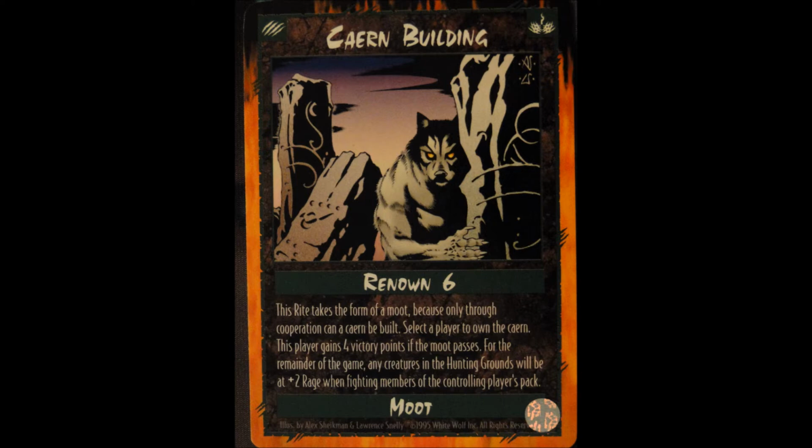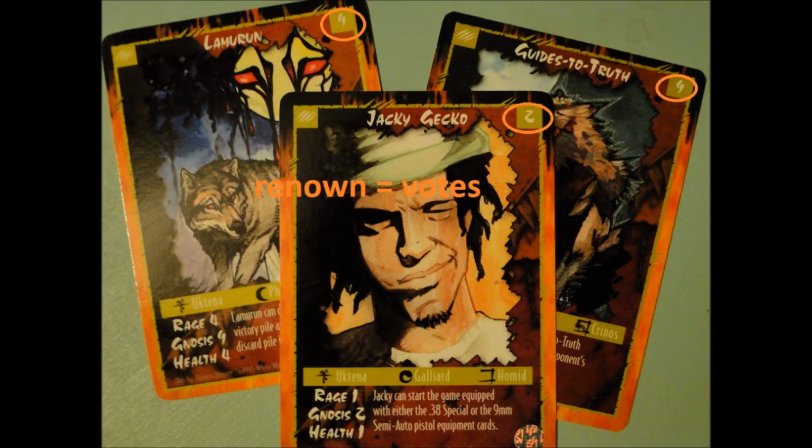Each player gets a total number of votes as they have surviving characters. So if this is turn 1 of the game and everybody's got 20 points worth of werewolves, everybody's got 20 votes.